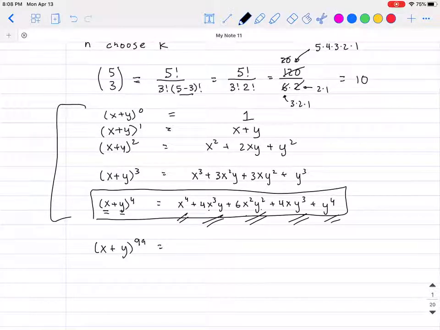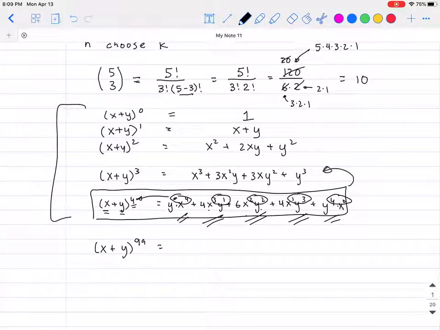In addition to that, you'll notice that if you look specifically at the exponents, here you have 3 and 1. Here you have 2 and 2. Here you have 3 and 1. And here you have 4, and technically, I guess, x times x to the 0, and then you have y to the 0 over here. If you look at the exponents carefully, you'll notice that their sum is always going to be equal to whatever the exponent is for the binomial expansion.